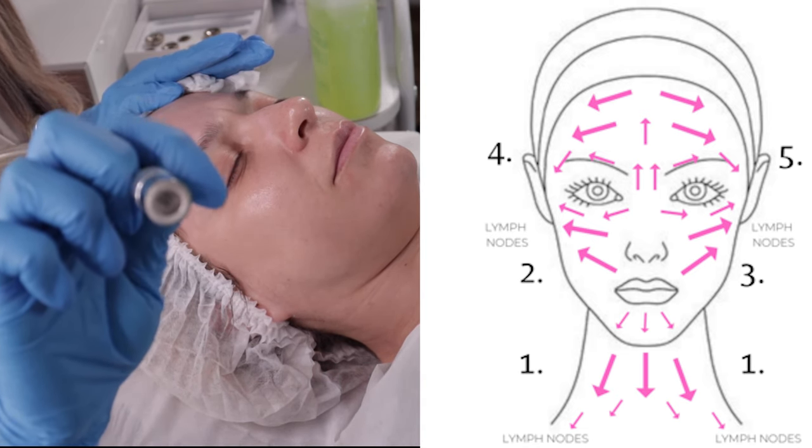So I'll be using like 2 pumps for the face and the neck. You don't need much, just 2 pumps, absolutely enough for the stem cell complex serum, and I will just place them again, both face and neck. Just like that. We can also put a little bit of that serum under the eyes.